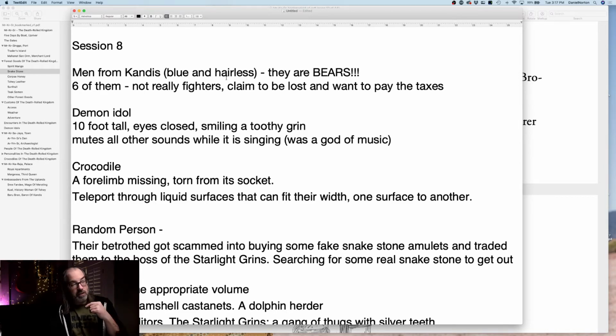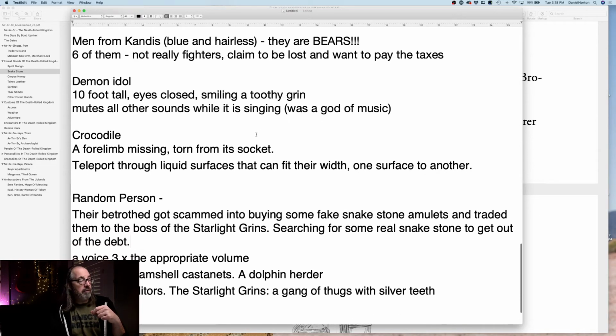She has to deal with this other bear. But she's going to find out that, like, they actually just want to pay their taxes. So, like, if she approaches it with a conversation and not a combat at first, she should be able to get through this. This will be a fun little interaction where she doesn't have to fight, and she can solve this problem and gain more kind of in with her friend that's the bear, right? There's a demon idol, which is a combat, right? That's definitely going to be a combat. One thing you got to be wary of is if you're doing this one-on-one or very small group stuff, you don't want to have too much combat because, hit points, right?